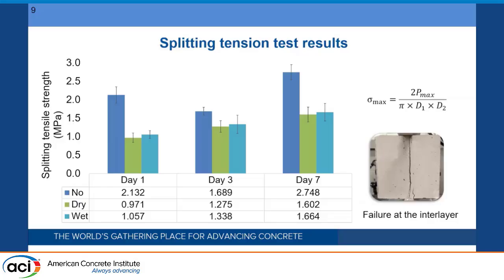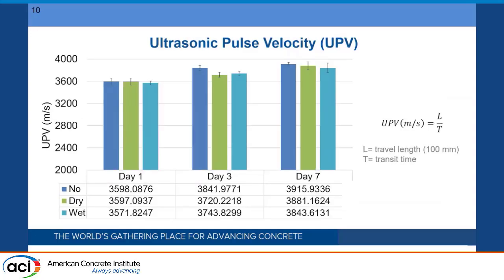And regarding the effect of misting, it only had a modest improvement at day 1. The strength of the wet interlayer was around 9% higher than the dry one. This improvement decreased at day 3 to 5%, and then to 4% at day 7. So I would say that although it could help to rehydrate the surface initially at day 1, its effect diminished over time.